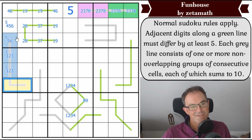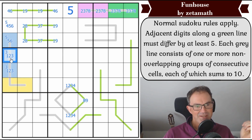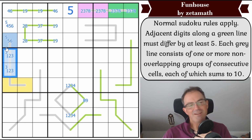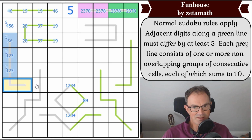And this domino, my brain just went through the options and it said it was a 1, 9 pair, which is bizarre. That's going to fix this line if that's right. Is that right? Hang on. That can't be 4 or 6. So 4, 6 is off the cards. This square can't be 2 or 8. That's really weird. Yeah, so this domino, which adds up to 10, can't be 3, 7. That can't be 4, 6. So 4, 6 is off. 2, 8 doesn't work. So it's 1, 9, I think.